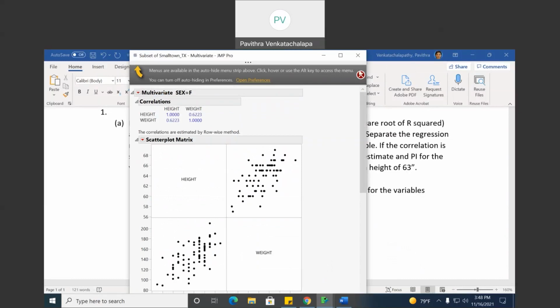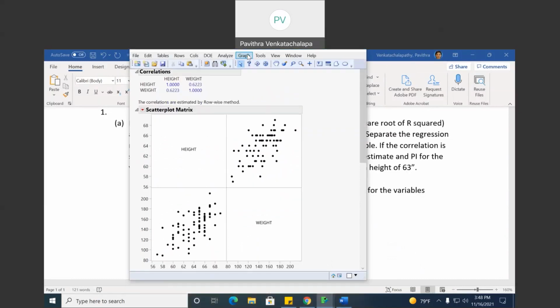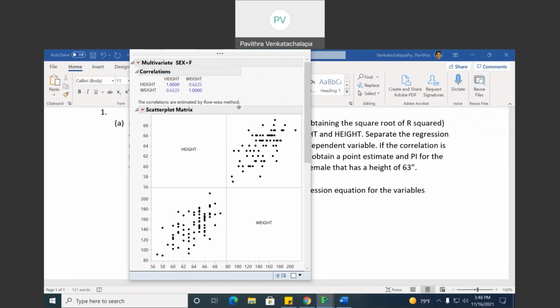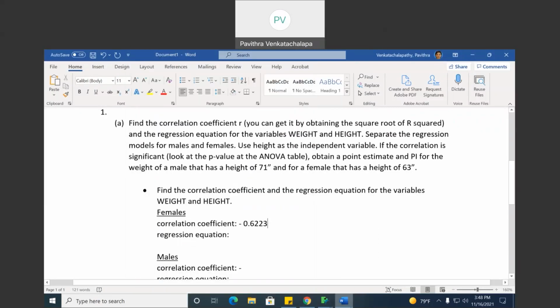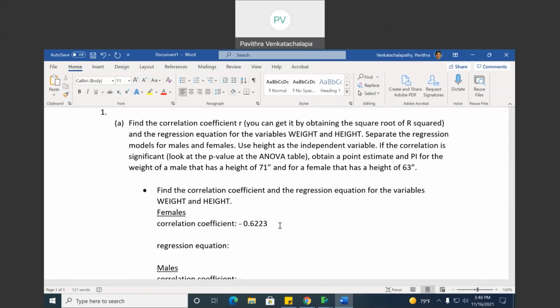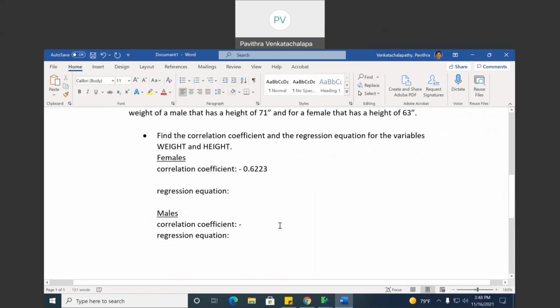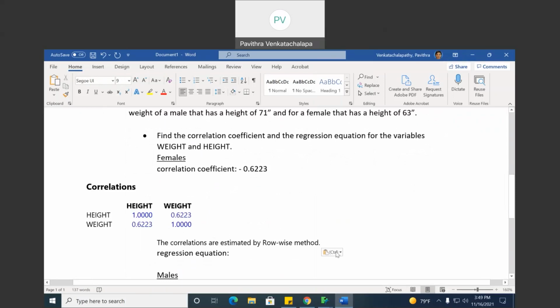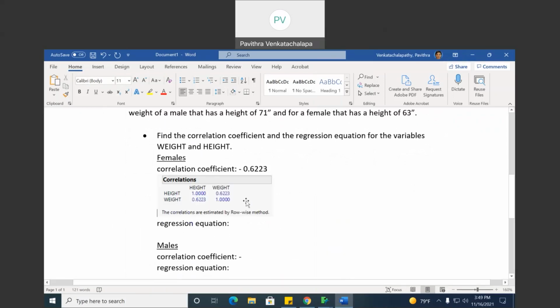If you want, you can just go to the toolbox here. All I need is the correlation coefficient, so you can choose only the correlation. Control C, come back to your Word file, and you can paste it below here. And you can convert that into picture format if you want.